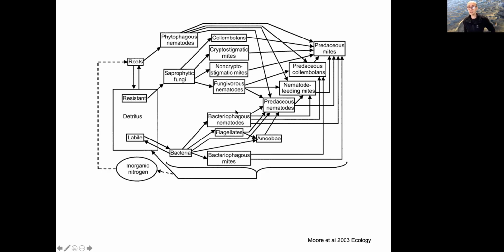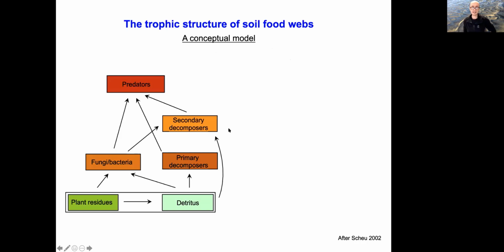So this looks complicated, but when you start to break it down, it's really not that bad. In fact, you can summarize it to look something like this, where plant residues or detritus generated in other ways fuels fungi and bacteria, and is sometimes fed upon by these primary decomposers themselves, collembola, mites to some extent, earthworms. We should include those because the earthworms actually will feed on this directly. And then there are these secondary decomposers that will feed both on fungi and bacteria as well as on the detritus. So things like collembola might not only be feeding on the plant material itself, but might be incidentally slurping up some of these fungi and bacteria, or maybe even preferentially feeding on the fungi and bacteria. And here you have these predators that look like this.